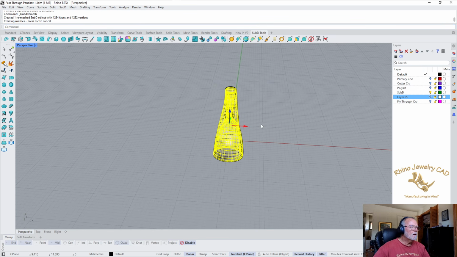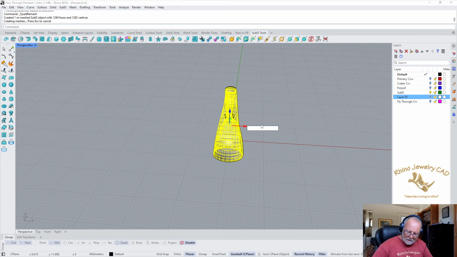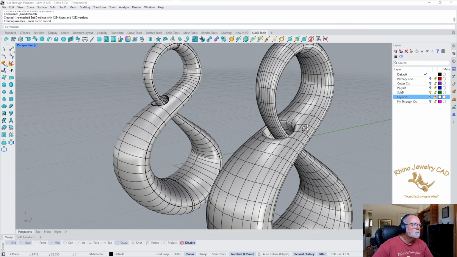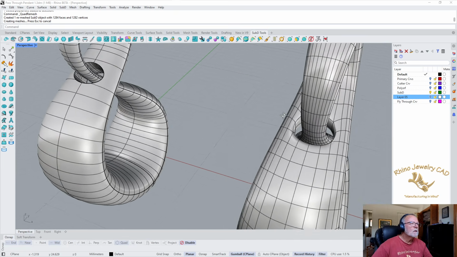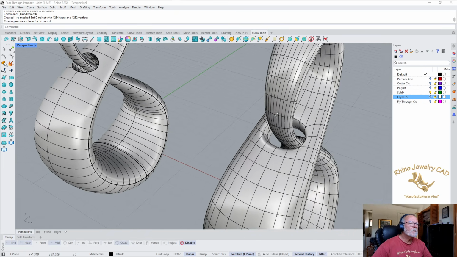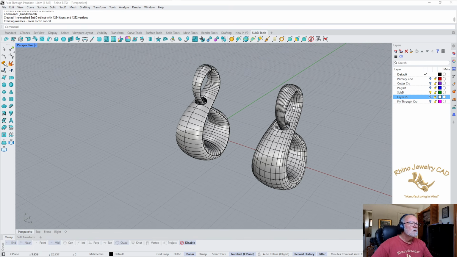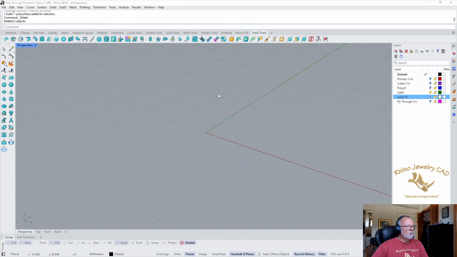And then let's just move this over 20 units and see. So that's how I got to that object. Very cool, huh? Okay, there's one more thing I can show you because this has been a short demonstration so far. There's one more thing that I can show you. We can delete both of those.